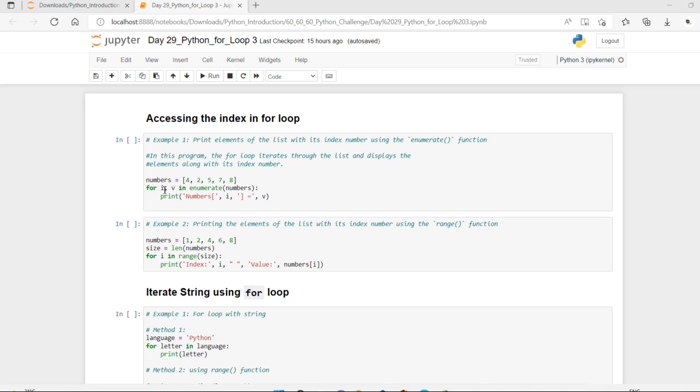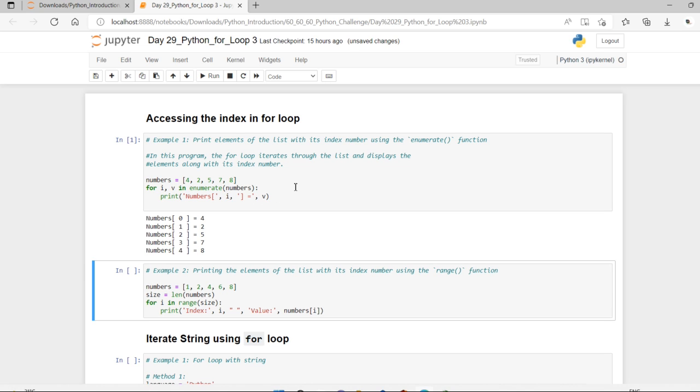What we want to do is, by using the for loop, make use of the enumeration of that number. We have to get the exact index and the element value with the exact list elements.